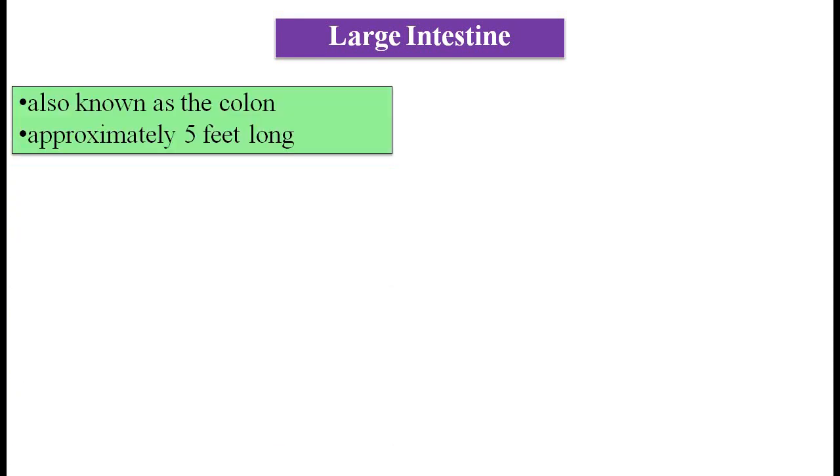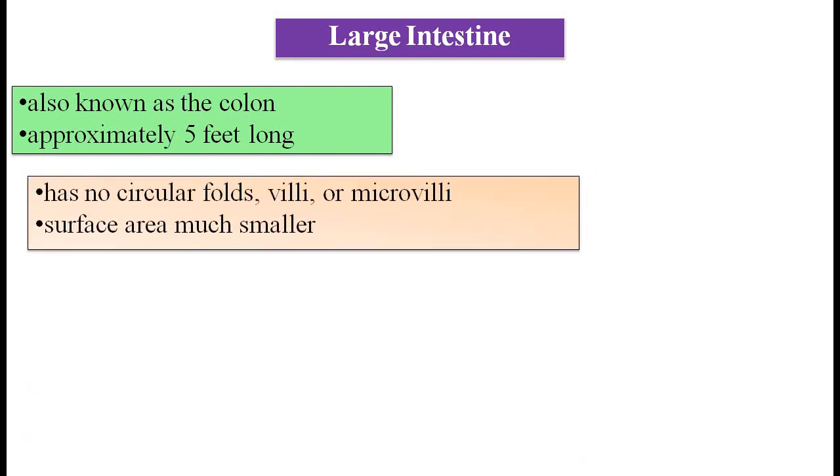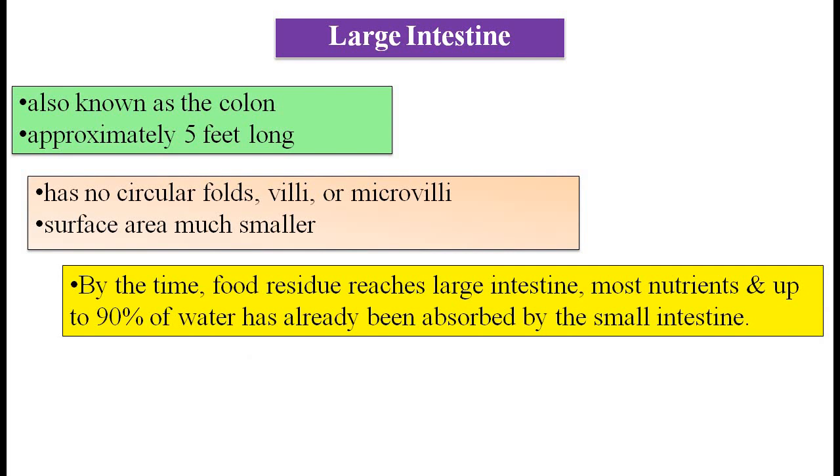Large intestine. Large intestine is also known as the colon. It's approximately 5 feet long. Large intestine has no circular folds, villi or microvilli, therefore its surface area is much smaller as compared to the small intestine. By the time food residue reaches large intestine, most nutrients and up to 90% of water has already been absorbed by the small intestine.